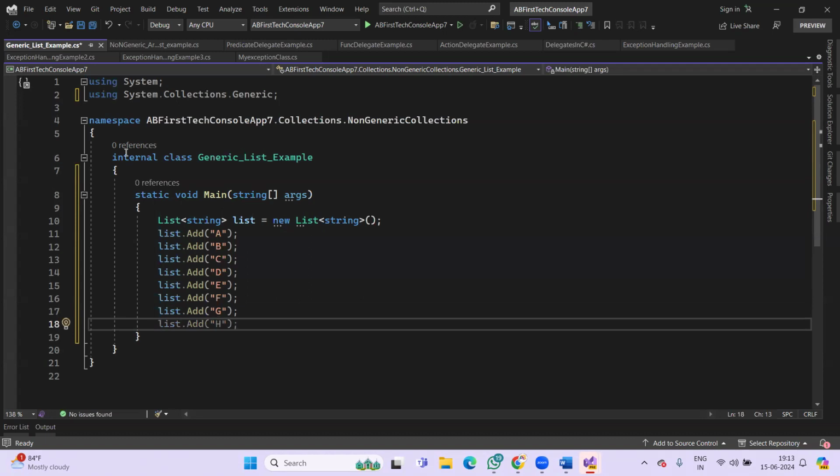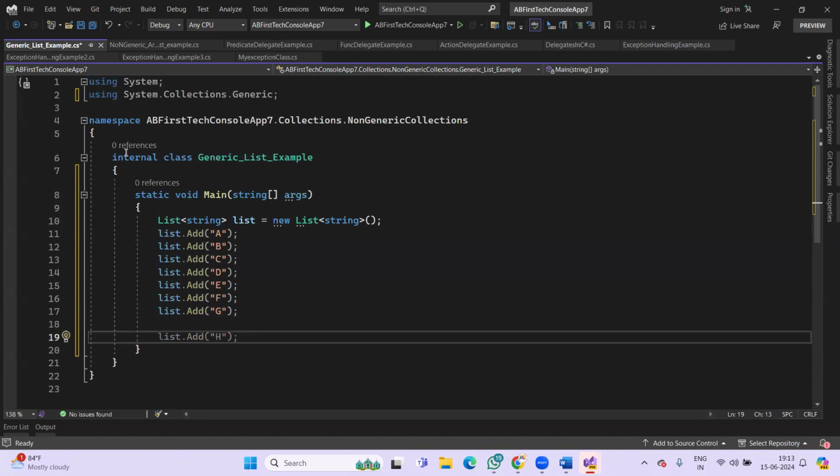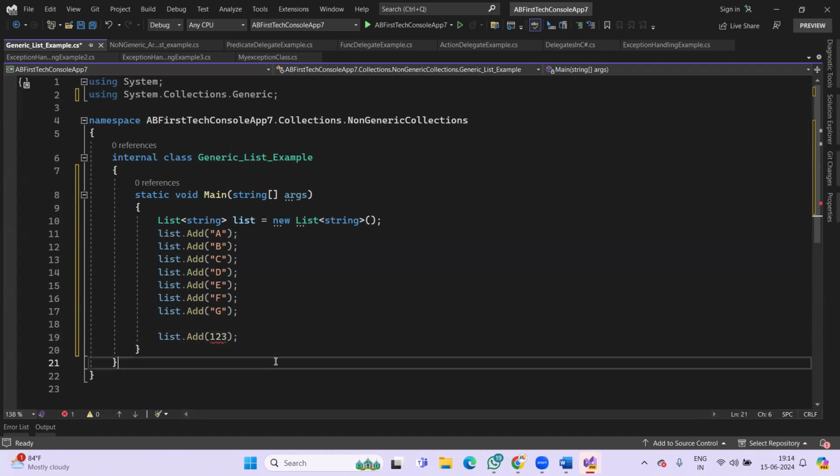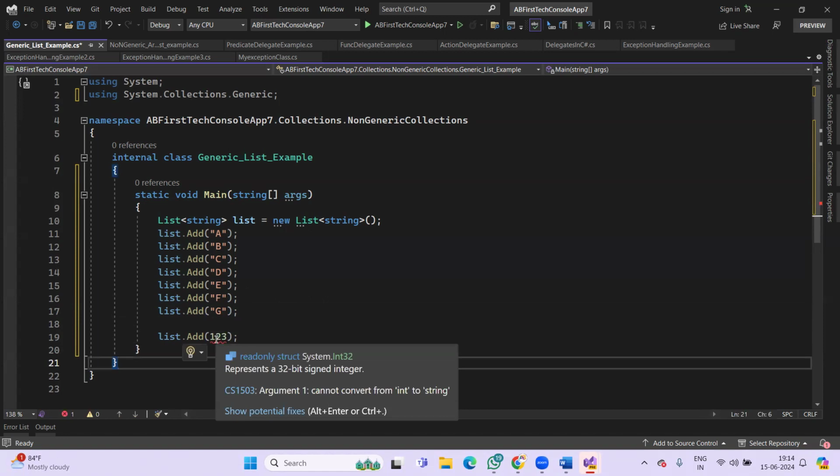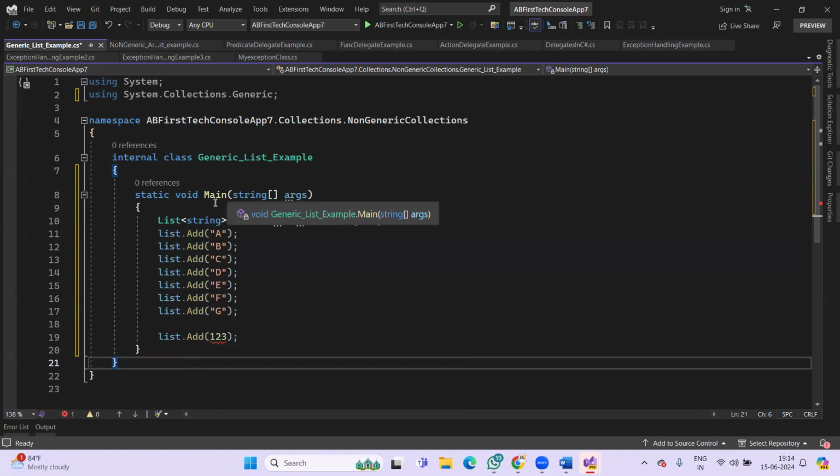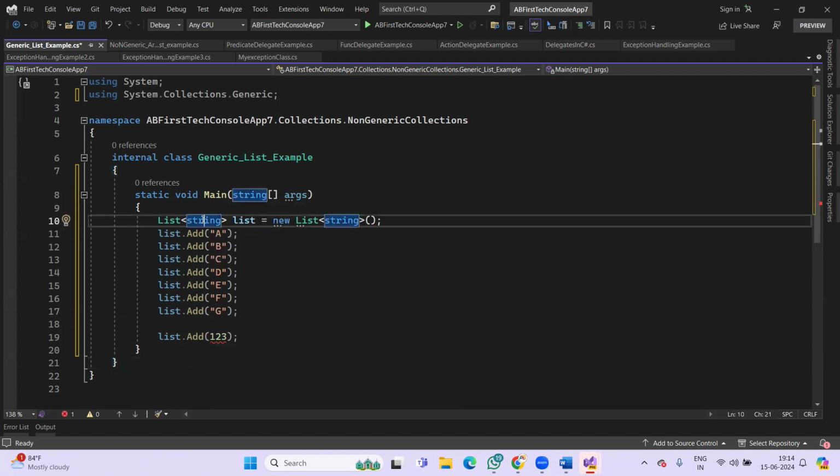Now, if I try to add one integer to this, we will get an error: cannot convert from int to string. Means here we are specifying the element type string, so it does not allow other types of elements.